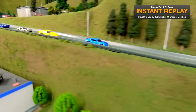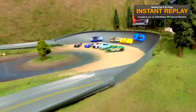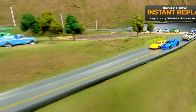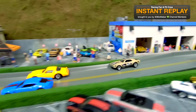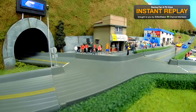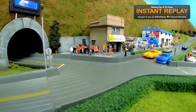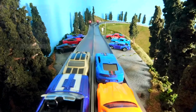I just love seeing good competitive racing out there on the track. And so far, this Camaro tournament has not disappointed. Look at that. I love it. Side by side, door banging action, all 4 drivers making it past the finish line. That's what I'm talking about. Let's take one more look at that finish from a different angle. Here they come side by side. Wow, that was close. Killian Orion takes the checkered flag by about a fender. I feel like we might be seeing the start of a rivalry between those two.